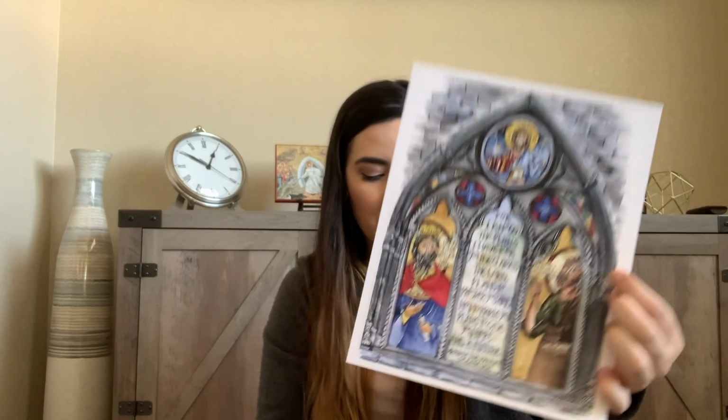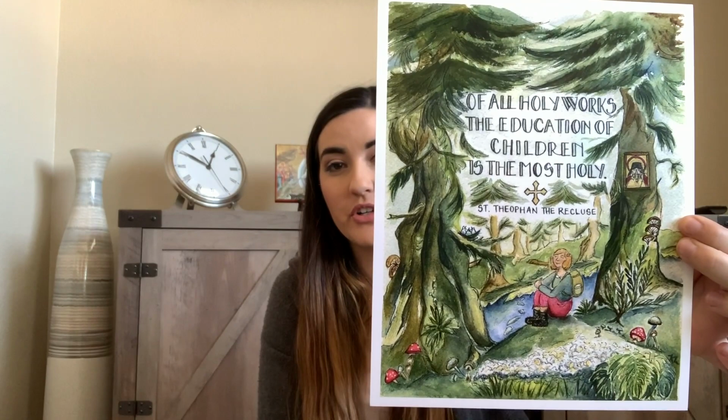And then the last thing, actually no, sorry, a few more things. These prints I wanted to share with you guys, they're from Emilia's Post. Kelsey Lawson is her name. So just doing something like a print or, even if you framed it to put on your wall, these are all wonderful ideas.